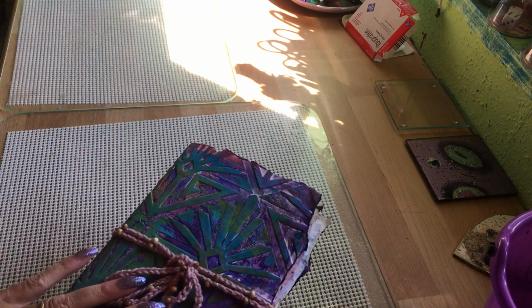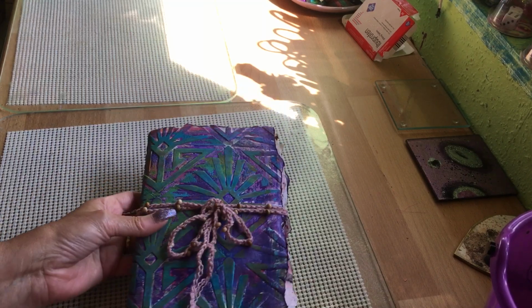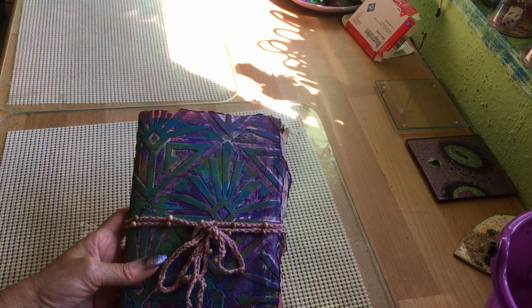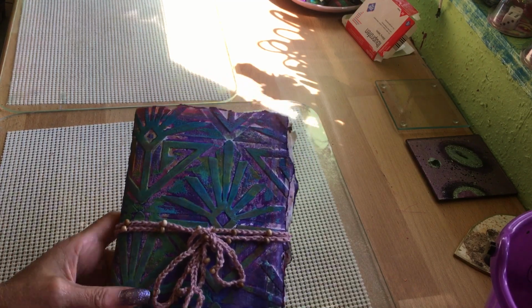Right, the first thing I'll show you is this. Oh god, here we go with the lighting again. It does my head in. That's made absolutely no difference.